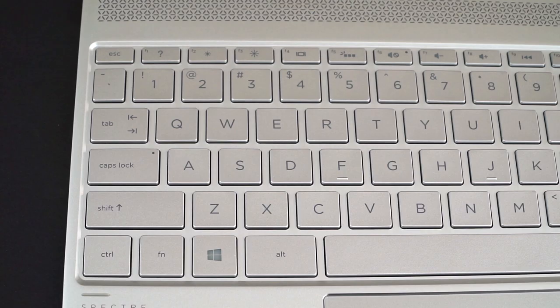So if we look at the sides on this, the same beautiful polished aluminum edges here, no rough spots, no seams, no nothing. And there are magnets here. On the underside, the magnets were strong enough to actually pick up some paper clips on my desk and take them with it. It was kind of funny. I looked at the bottom and I said, wow, look at that, four paper clips, just what I needed.